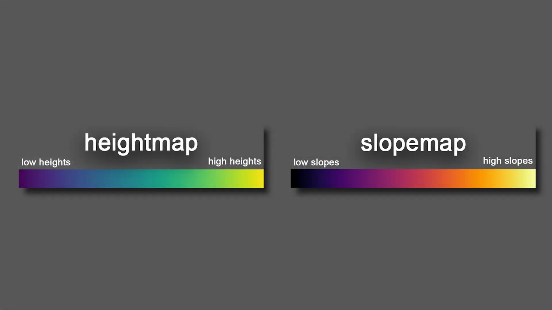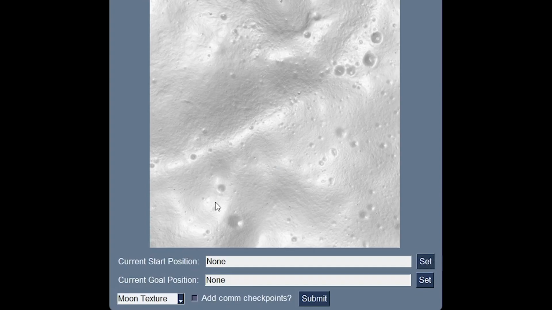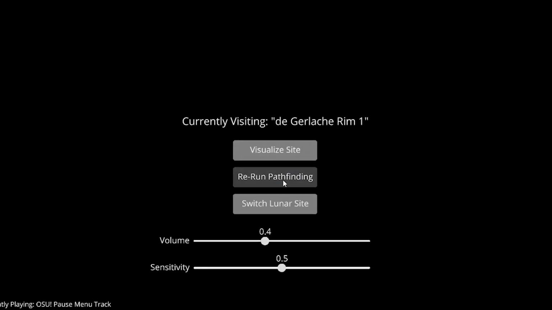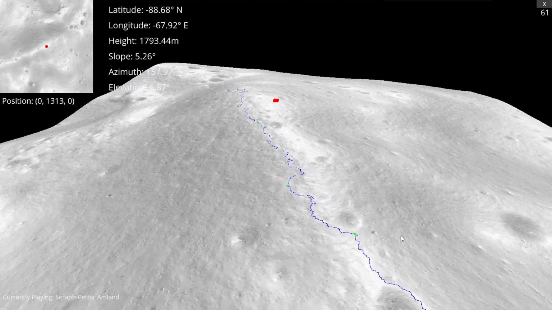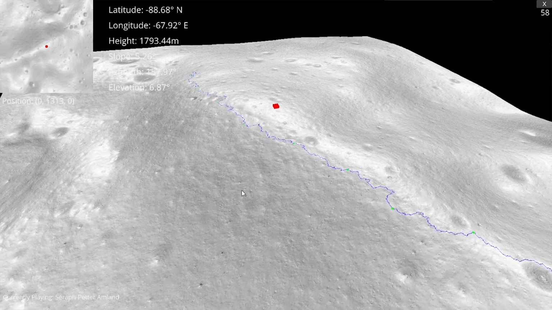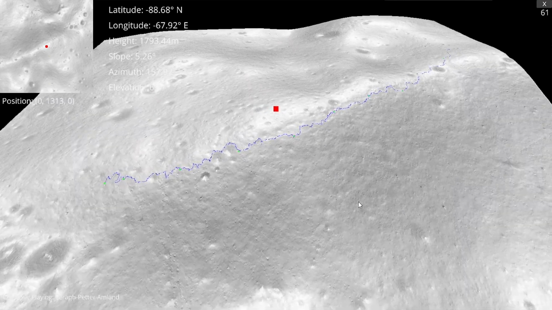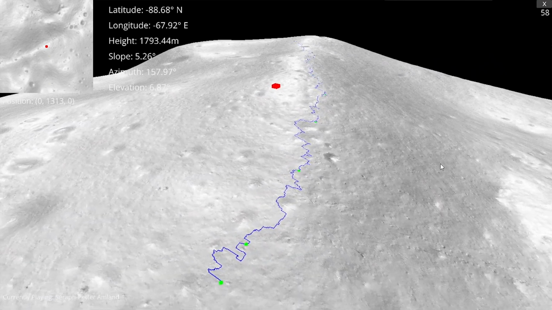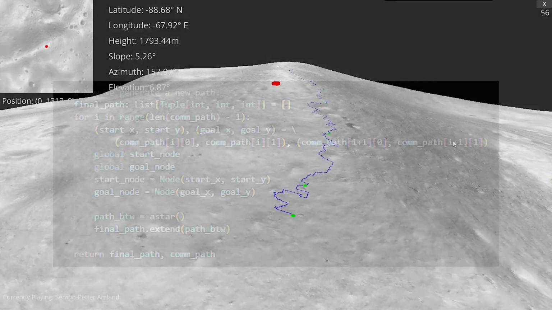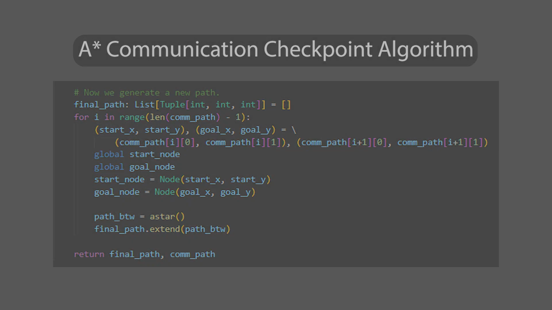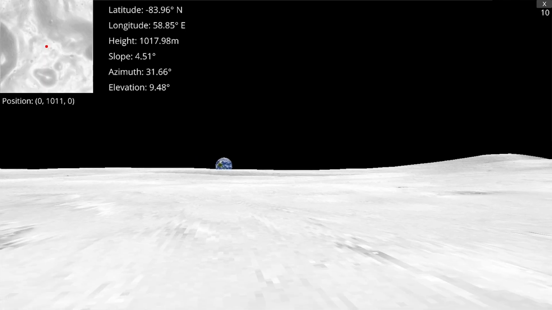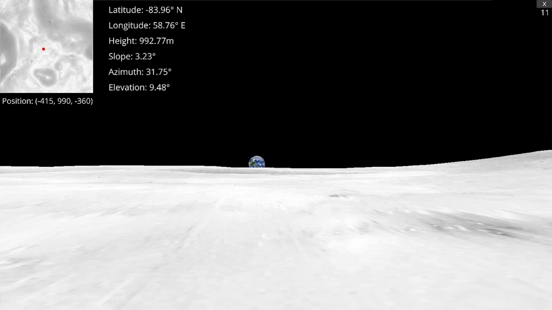We also followed the suggestions for more explicit changes like showing our path optimization, which focuses on lower slopes and the shortest distance between the user customizable landing site and destination location, while the checkpoints focus on visibility to Earth using an algorithm that projects rays from a point to Earth, checking for obstructions between the two. A-star is then rerun between each chosen checkpoint by subdividing an original path into tenths, allowing us to optimize those paths for slopes and distance as well. We also included a visual of Earth in the background with the poles flipped for accuracy.